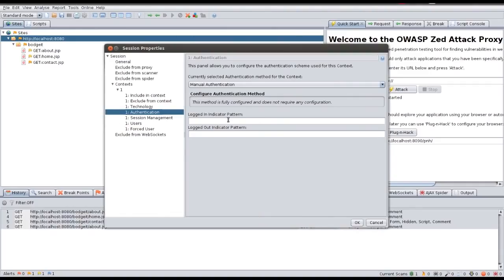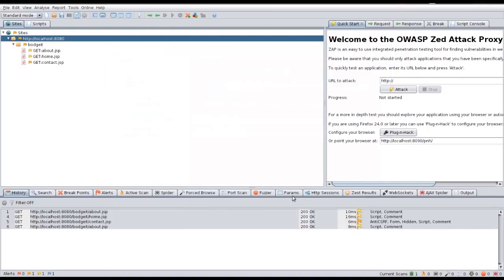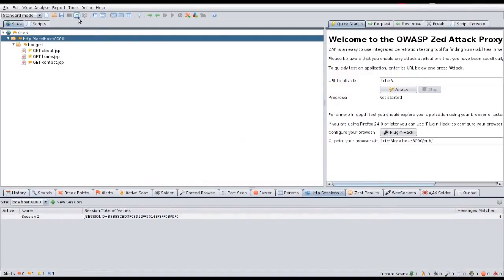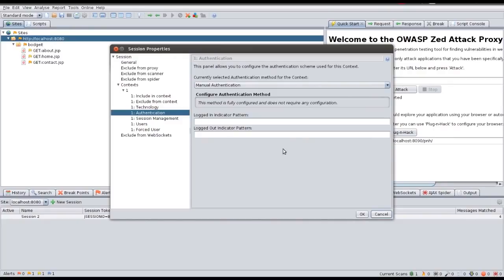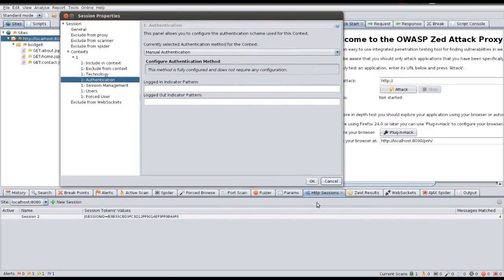Moving back to ZAP, we will be able to select the authentication in the authentication panel. We have three implementations. First of all, we have the manual authentication. What does manual authentication actually allow? It allows users to authenticate by themselves manually and then make use of ZAP's HTTP sessions extension, which identifies existing sessions. So basically, after selecting manual authentication, for each user you will be able to select one of the existing identified sessions in ZAP as that user.